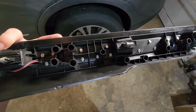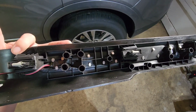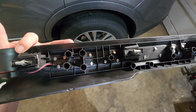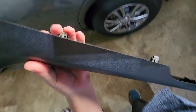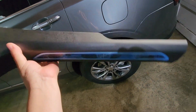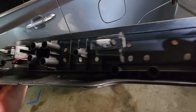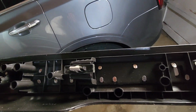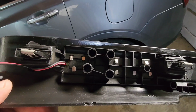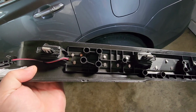One other thing to note, I had originally been disappointed when I found out I could have just replaced the non-lighted part with a light up part that goes in the center, essentially, this blue piece here, or the piece that still has the tape on it. But to do that, look at the tabs you're going to have to peel back and pull down. I just can't imagine that's going to quite be as strong as factory. Maybe it would work, but I don't know. I don't want to mess with it for the difference of, I think, about 55 of a sill.